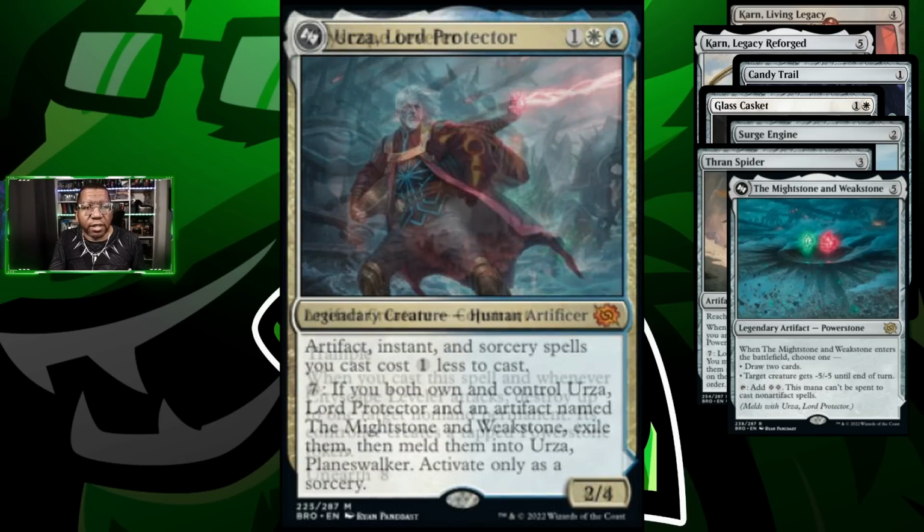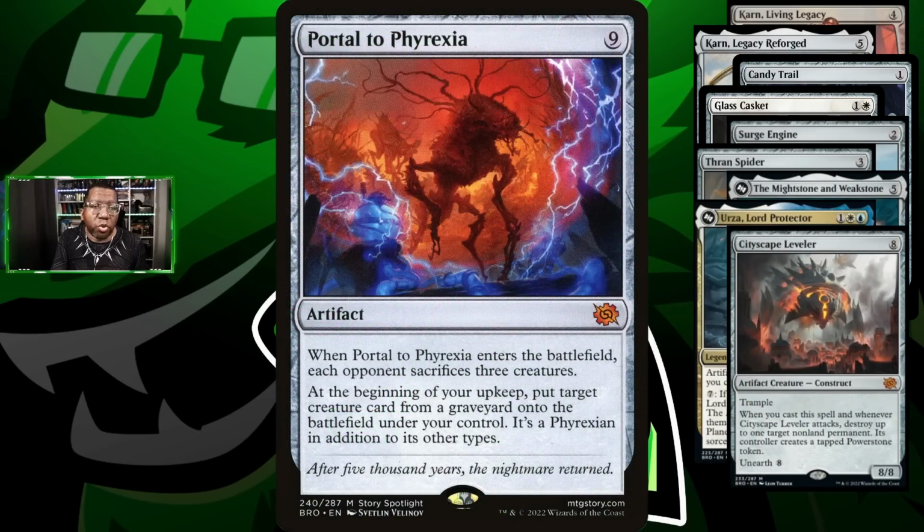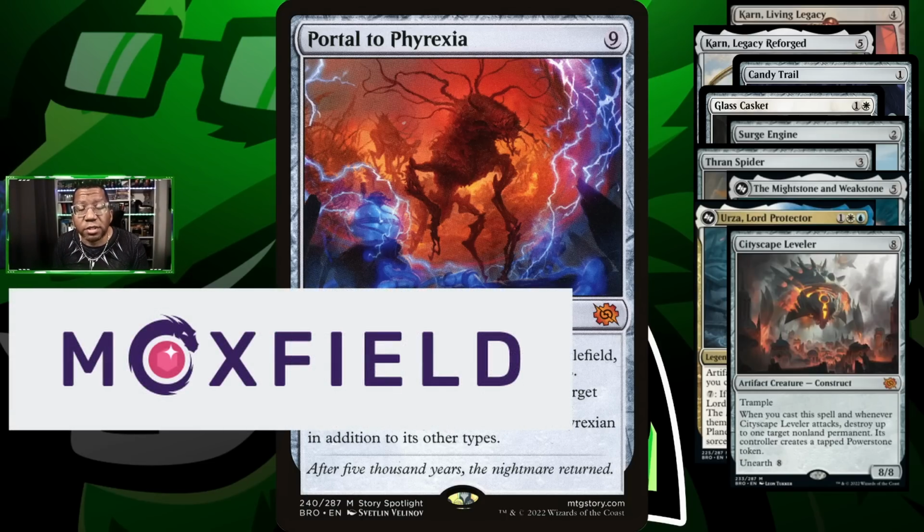And then on the upper end, since we're going to have all these power stones and stuff, we're going to try to play Cityscape Leveler, which also lets us remove something and gives us a big unearth option. And we're going to play Portal to Phyrexia because, well, if this gets going, that's a quick way to end the game, which is always really nice. Now, we will have some other stuff like counters and whatnot, but these are the key cards we're focused on today. If you want to see the full deck list, it will be at the end of the video, like always, and we'll talk about any changes we might want to make based on the games we play.